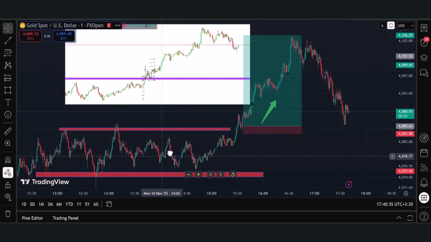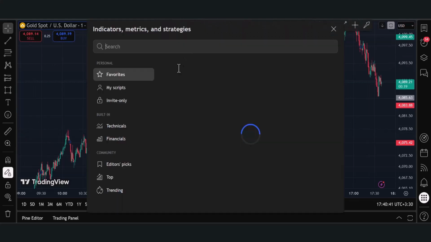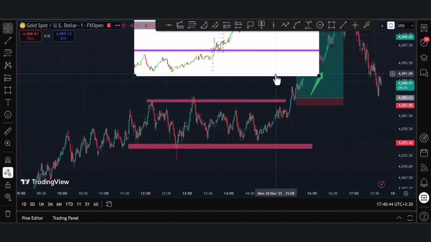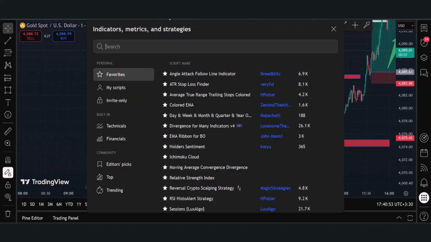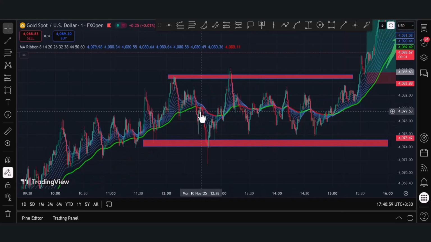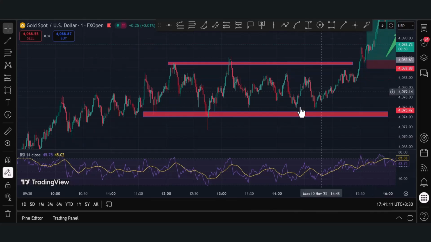Okay guys, you know that all the strategies you've learned, whether they're indicator based or not, it doesn't matter which indicator, whether it's smart money, ICT, or price action, in ranging zones, their win rate drops. What does that mean? For example, let's say I bring up an indicator here, perhaps a commonly used technical indicator, and try to use it in a ranging market, which is a market that moves sideways without a clear trend. You can see quite clearly that it doesn't give me proper signals or reliable indications for making trading decisions. Look at how poorly it performs in this kind of environment where the price is not trending strongly in one direction.